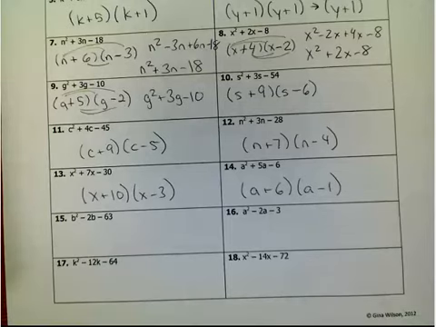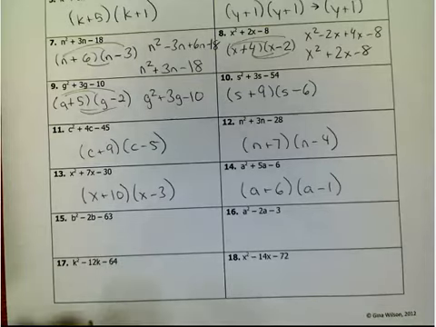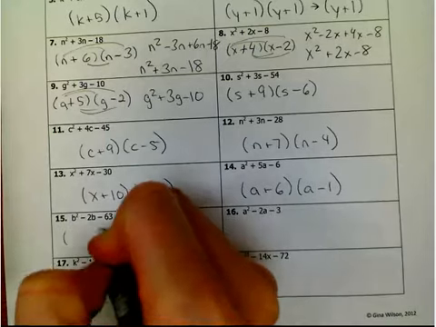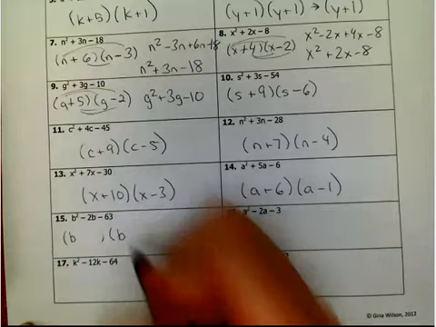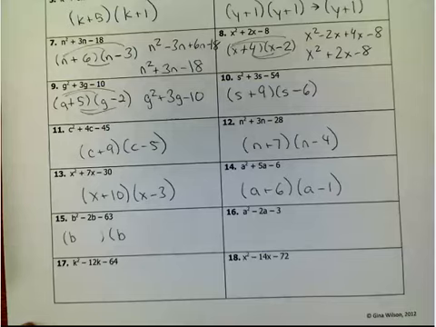Now we're going to throw another kind of wrinkle into the situation. With this one, we have 2 negatives here. So the process is still the same, but again, we need to take into consideration our negatives. So I am going to put my b terms here. I want to think through what can I multiply together to get negative 63. Well, I know that 9 and 7 are going to multiply to get 63, but one of those needs to be a negative so that I get a negative 63.